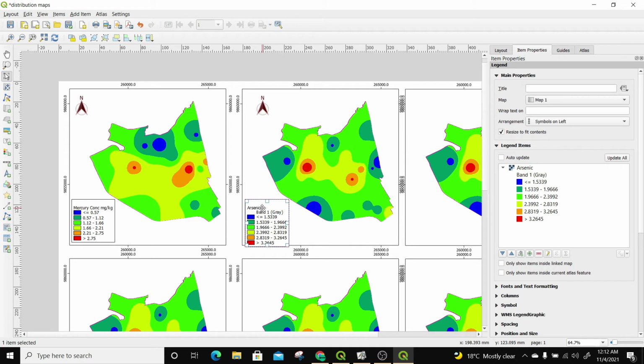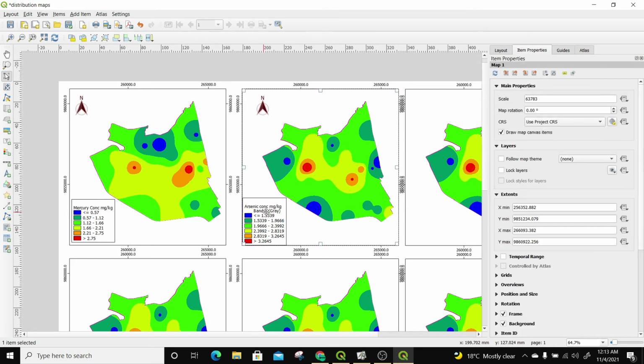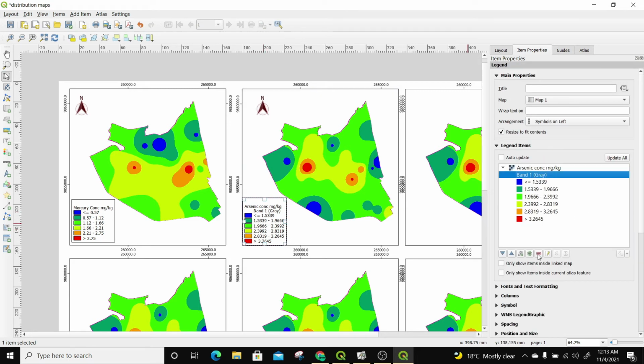And now I have arsenic and its concentration in milligrams per kg. So I'm just going to say arsenic concentration in milligrams per kg. I'm also going to remove the band. So now I have a very nice legend for arsenic.